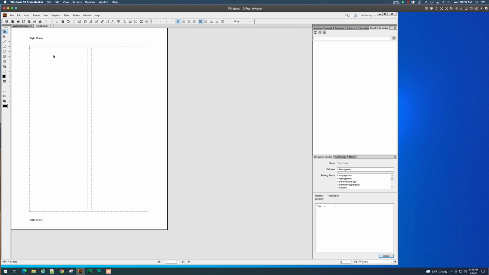So I'm going to add some content here. I'm just going to geek some text. Fake text here. I really need to do that lipsum lorem, but I'm not going to do that now. Just type some text in here. All right, and then just go ahead and copy that.